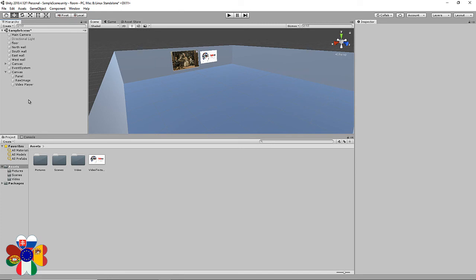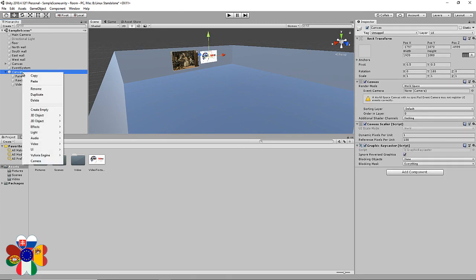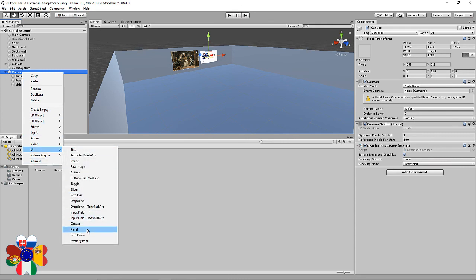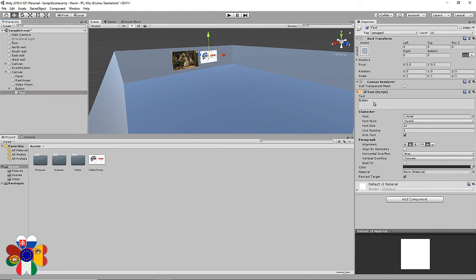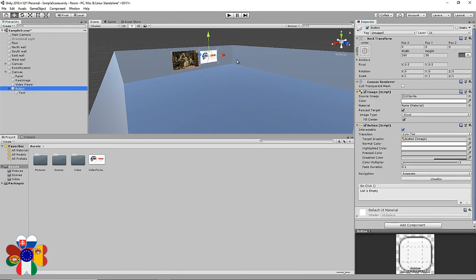To control our video, we must insert the play and the pause buttons. So here in user interface I select the button, and I want to show play in the button text.